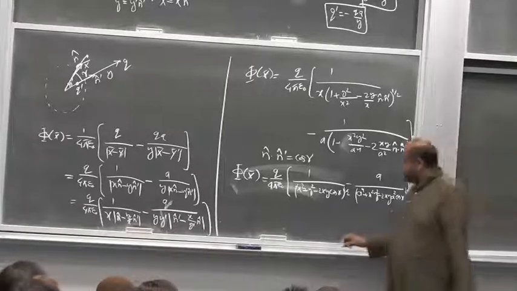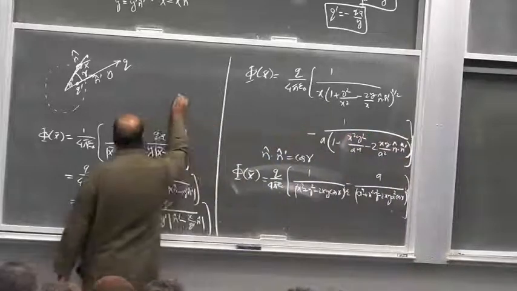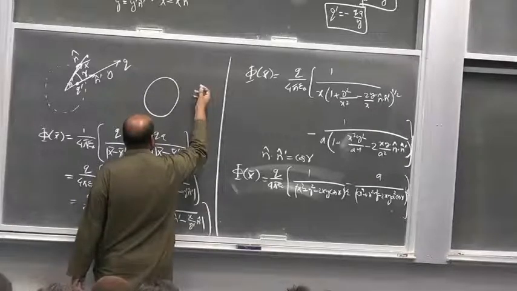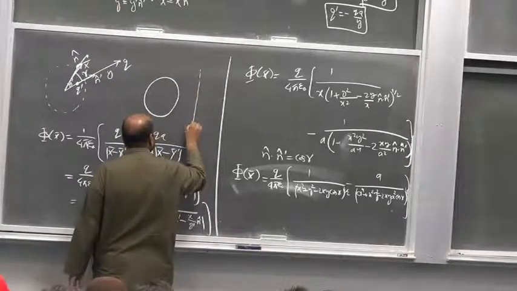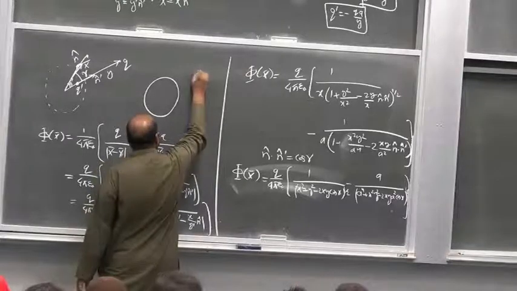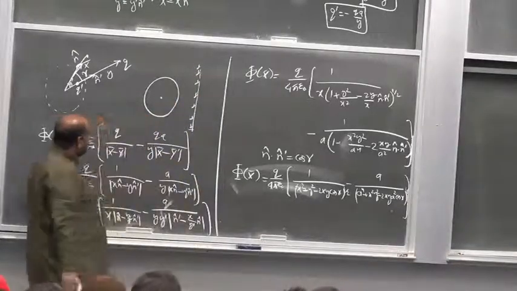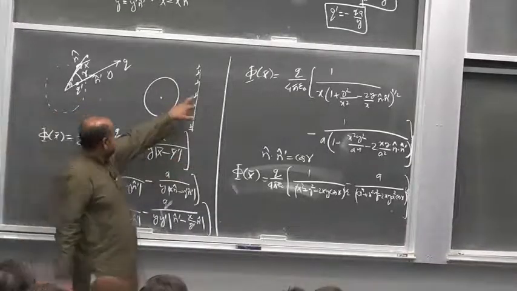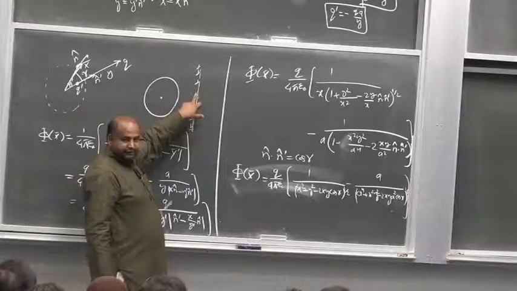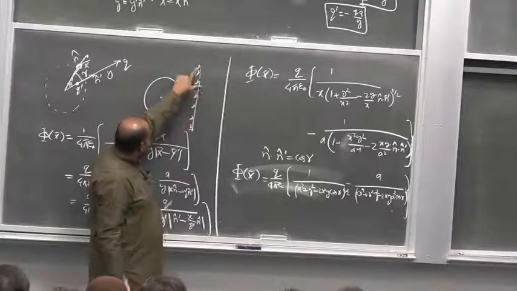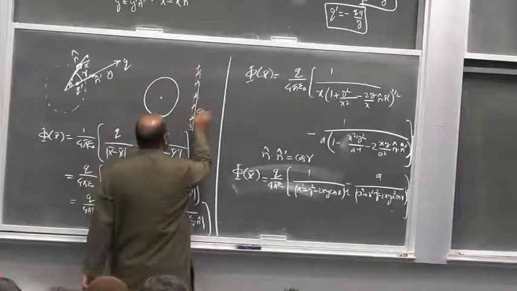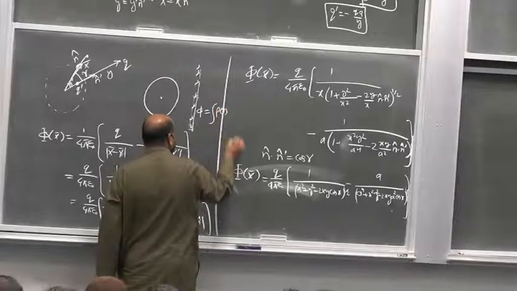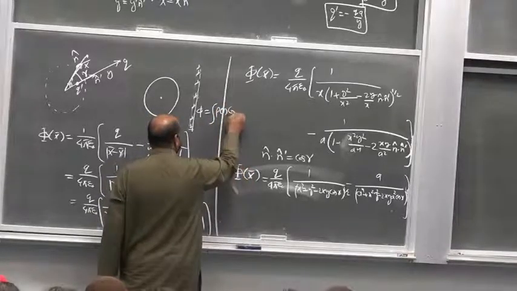If you are asked to solve this problem, that you have a grounded conducting sphere and suppose there is a charged line in front of it, how will you solve the problem? You have the Green function for one point charge on this line, and all you have to do is write the charge distribution for this thing, and the total field is the integral over the line of rho of r times this potential, let's call it G.